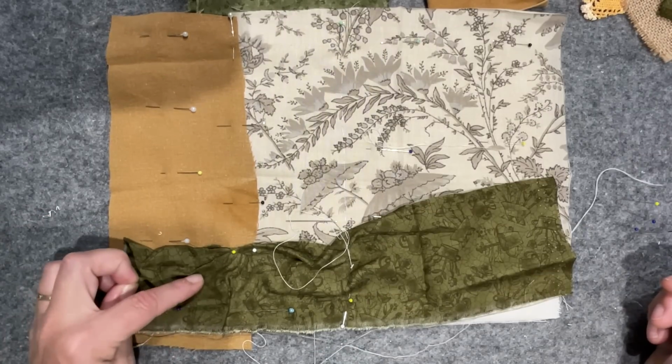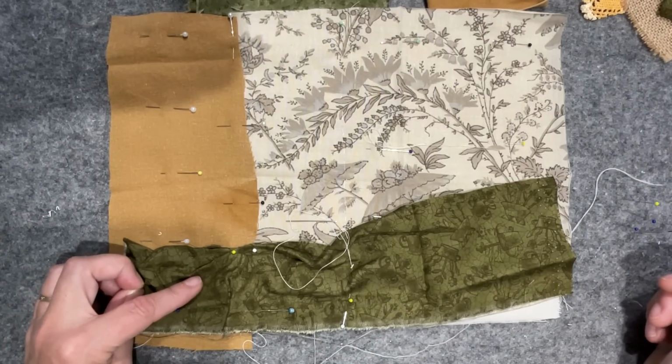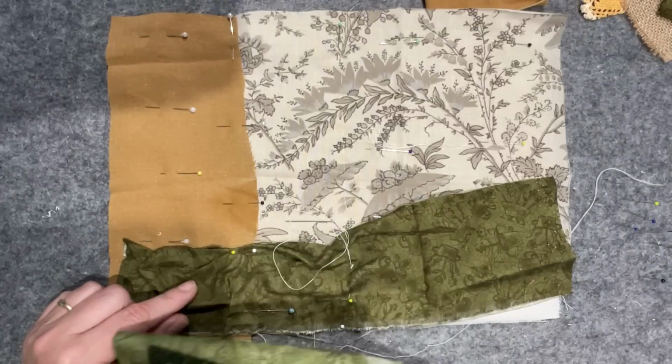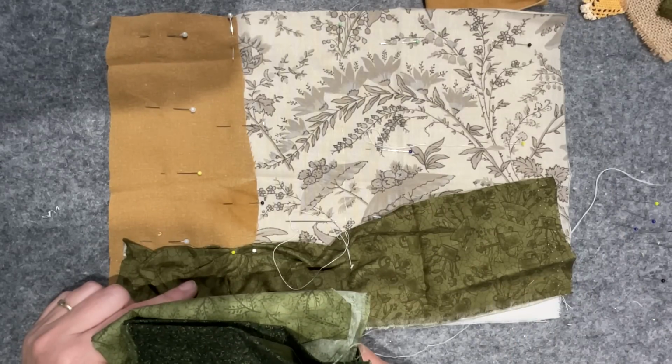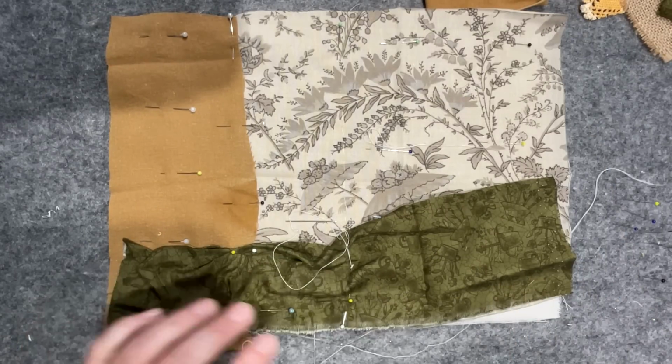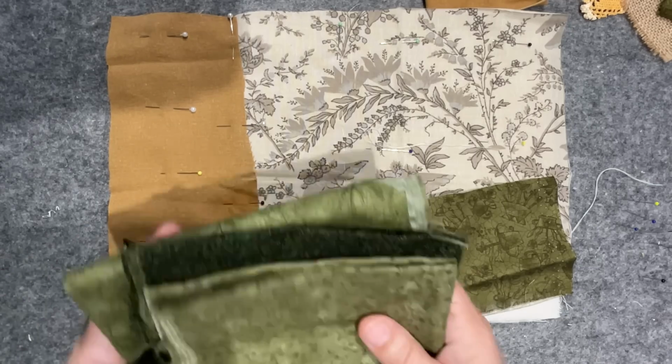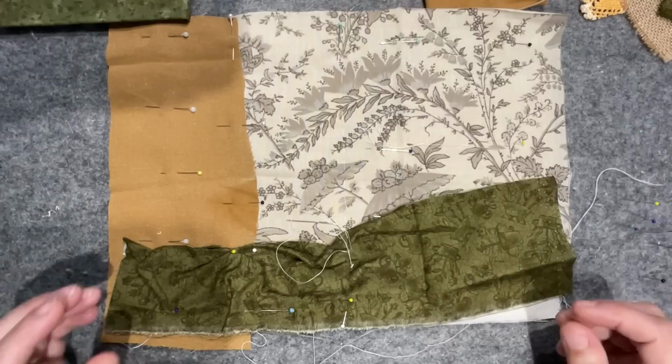So that's why I was stuck with the one with pots over it. And I'm hoping by the time I'm finished, you won't notice the pots. They'll just disappear because I can then bring in plant-like printed fabrics. Does that make sense? This is a background. Let's use something that's a bit random and then build up from there.